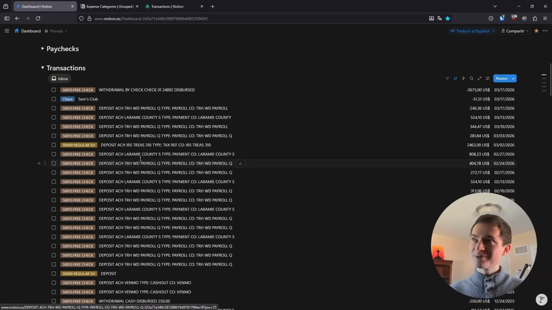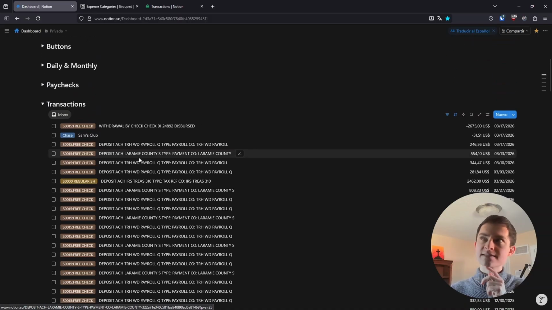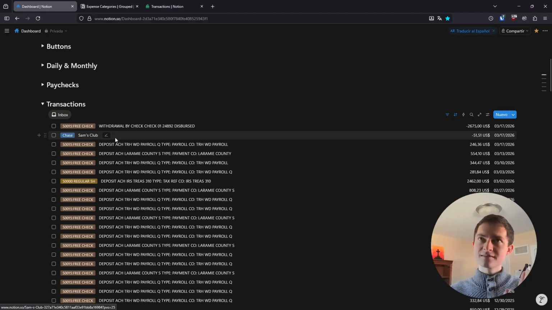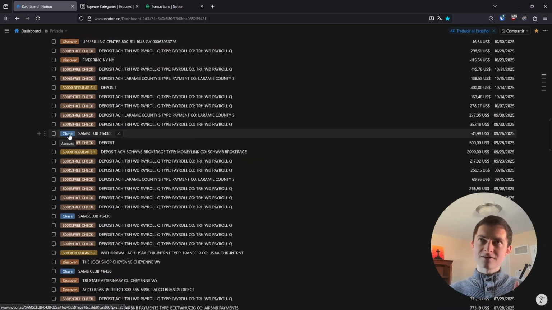Right now, I want to point out a couple of things that I noticed while I was going through here. One of the things that are not paychecks, but that I still left unprocessed, were expenses like this, where it says Sam's Club as a Chase card expense. Because that's on Chase, I'm not sure what I bought. I don't know if it was gasoline or if it was merchandise/groceries.